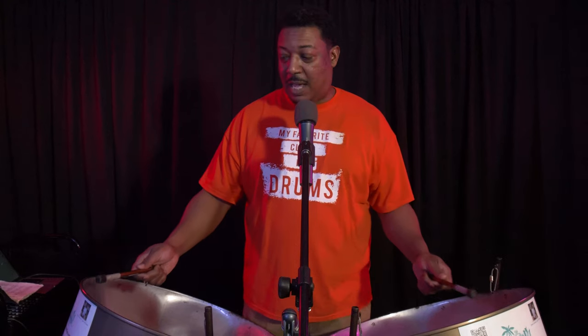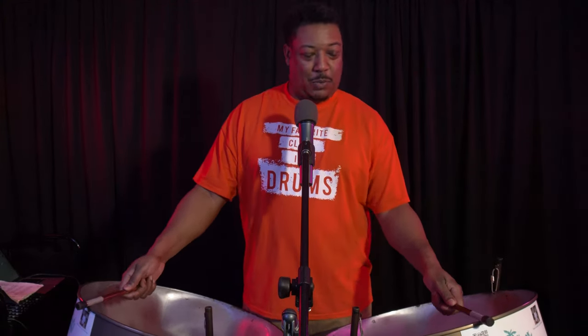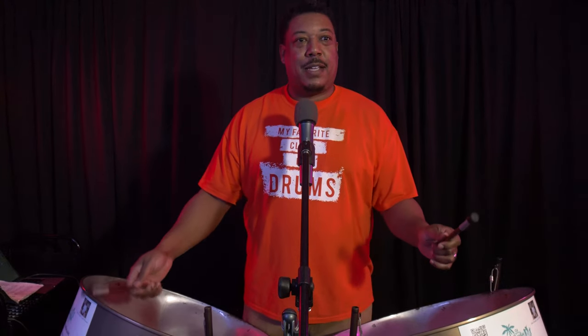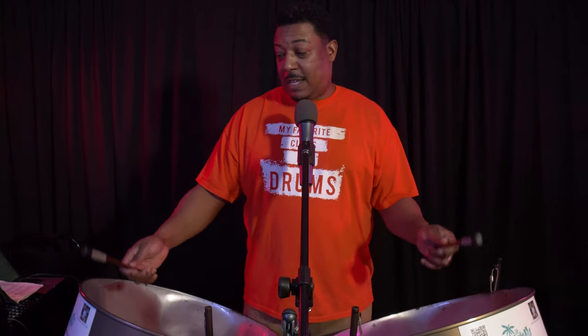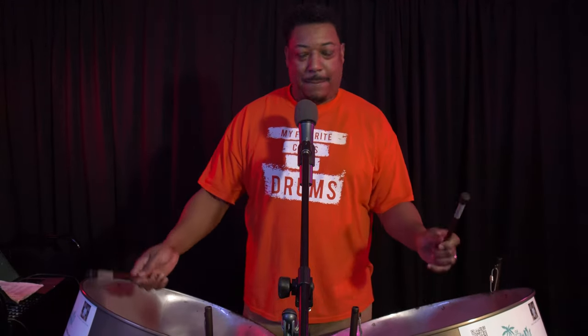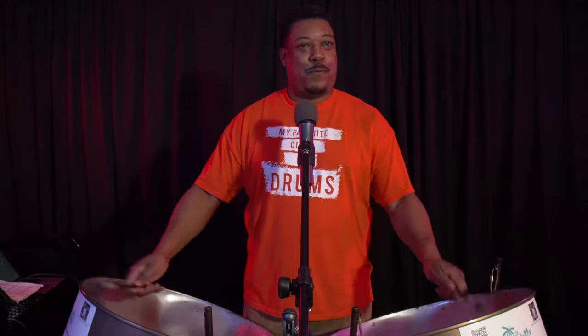So you'll notice that the bass drum has this rhythm sort of on the bottom. And there are other rhythms that are built on top of that. So here is a little bit of Pan Wisdom.